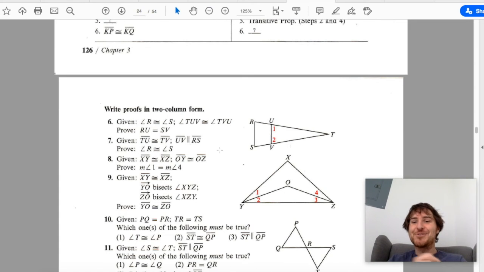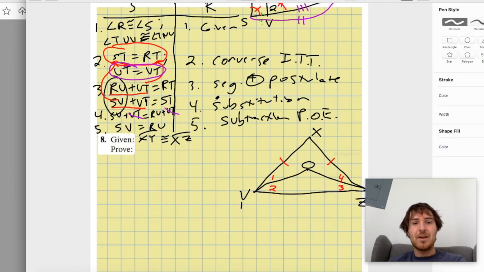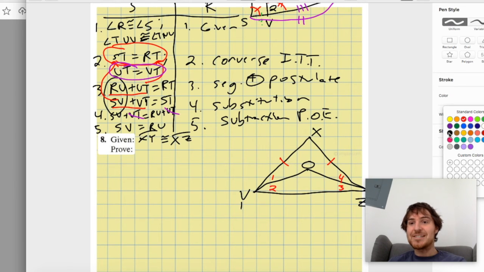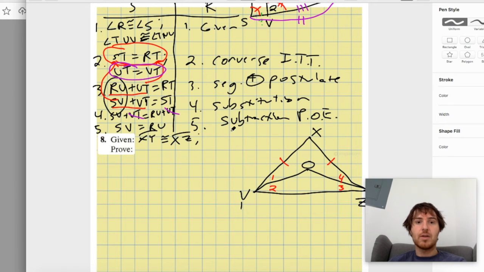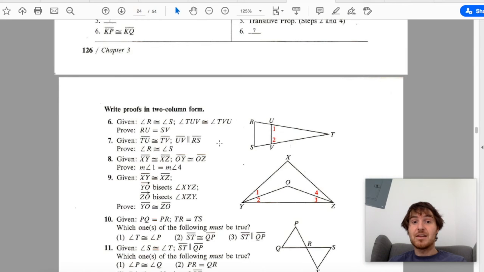I'll actually ask you guys if there's an easier way to prove this. I'm going to do that on Monday, okay? A little hint here, there's actually an easier way to prove this. I'm going to ask if somebody can do this in fewer steps. We'll get back to this in a second. I like this proof. All right, anyways, I'm going to prove it the way the book is expecting you to prove it. And then I'm going to reveal on Monday an easier way to prove this here.